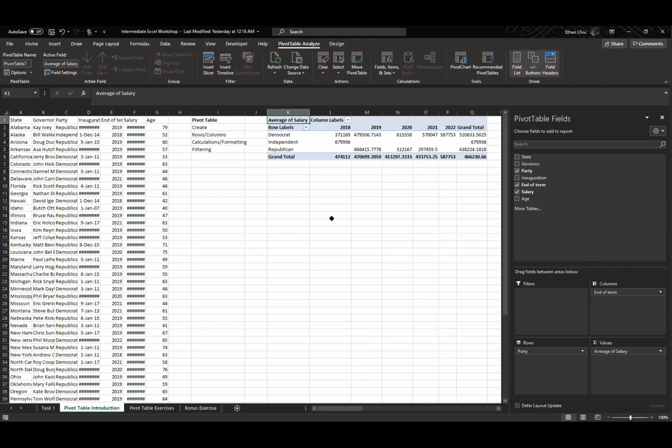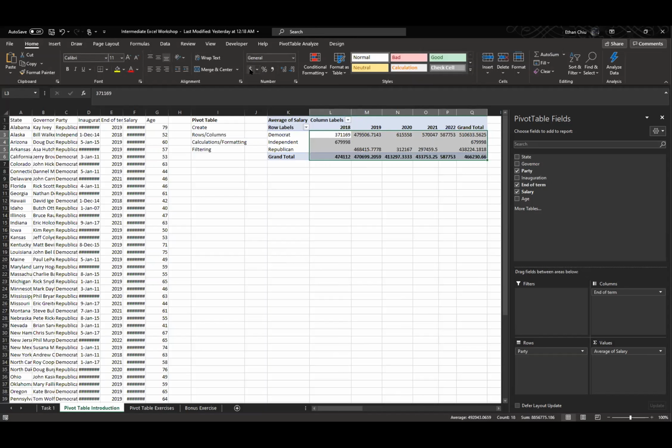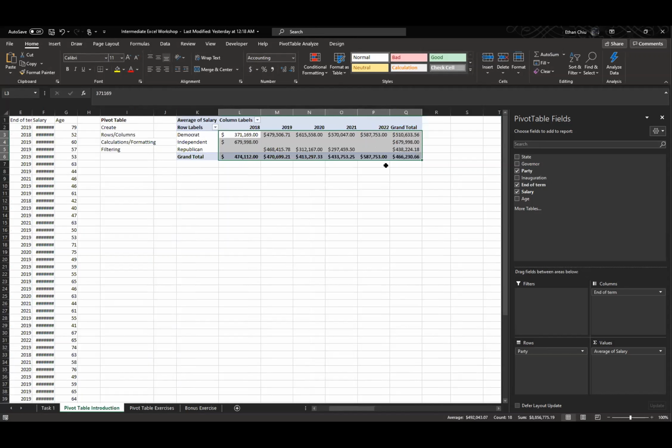If you want to, for example, just see that if you're in the Democratic Party, depending on your end term, if you make more money, if you have your end term now or in 4 years, whatever it may be. And then if you want to format it, it's the same as formatting for anything else. You just click and drag whatever you want, or you can do Control-Shift down to the right. And then in the Home tab of the ribbon, you can just click any format you want. I'm just going to do accounting because we're doing salary.